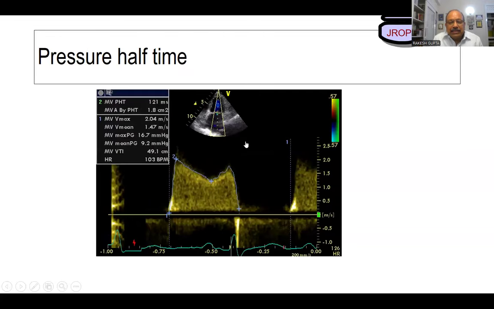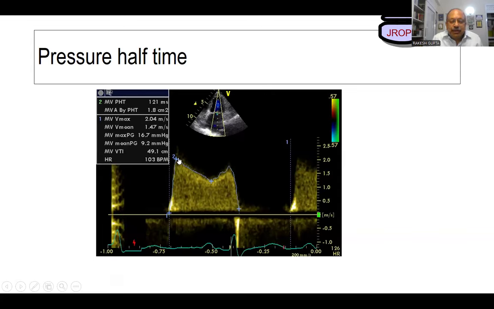And the classical example for this is mitral stenosis. So what do we have in mitral stenosis? We have an E wave, diastasis, then A wave. The patient is still in normal sinus rhythm. So I trace from baseline, go up, go down, go up, go down. So this is what gives peak velocity, peak gradient, mean gradient, and velocity time integral. As Dr. Parasha told you last time, velocity time integral is the distance the blood travels with each stroke.